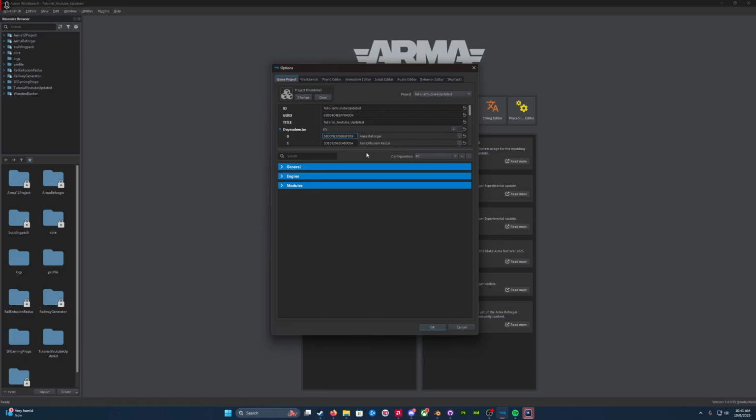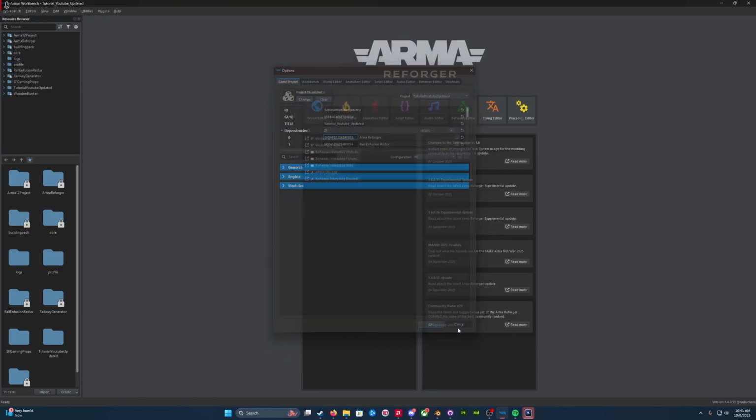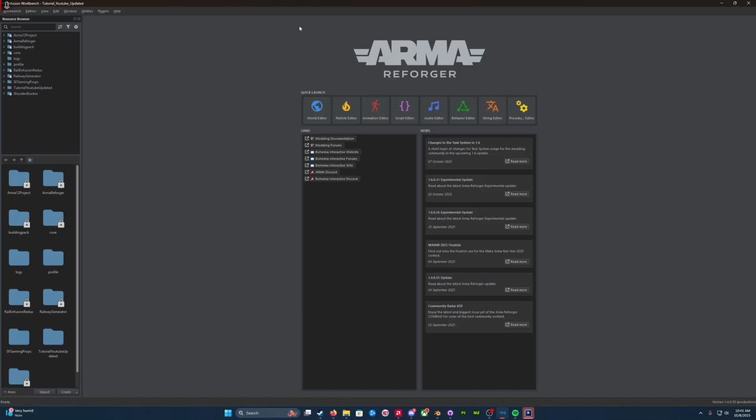All right, so I believe that is everything in here. We're going to leave this open because when you're messing with stuff in Blender and you are wanting to use the Workbench add-on, you need the Workbench open to use the add-on properly.